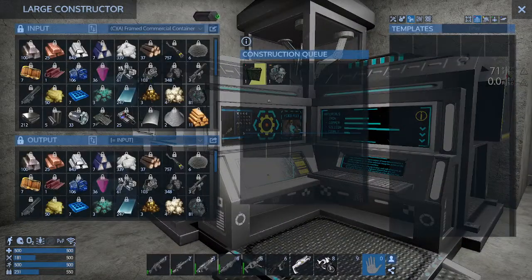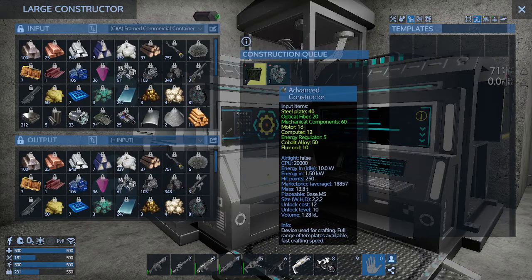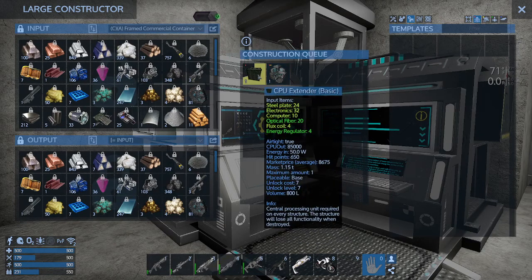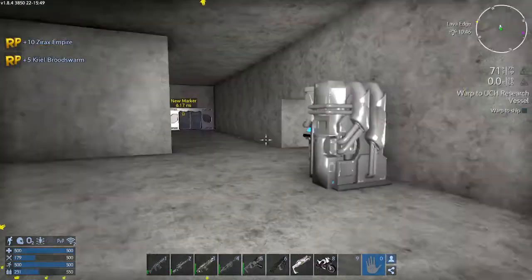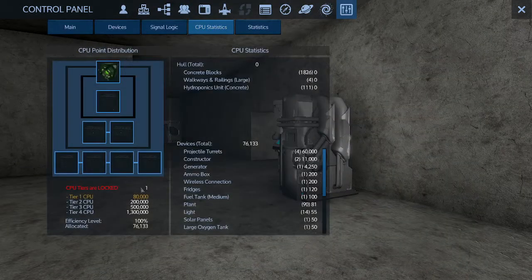So, I got in the process of making a CPU extender and an advanced constructor. The reason is that there are a few items I want to get that you can't get unless you have an advanced constructor. But what was holding us back was the CPU. If you look, it requires 20,000. Well, what we have for our base when it comes to CPU is 80,000 as our max.